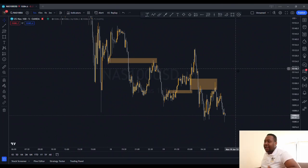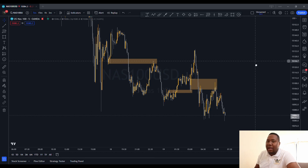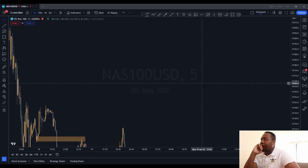We are on Nasdaq. As you guys know, I trade Nasdaq as my main pair and DAX as a secondary pair. But this strategy works anywhere you may find yourself in the markets. There are specific conditions you need to look for, and with those conditions met, it will work best. I'm going to expose all of them, so I need your utmost attention.